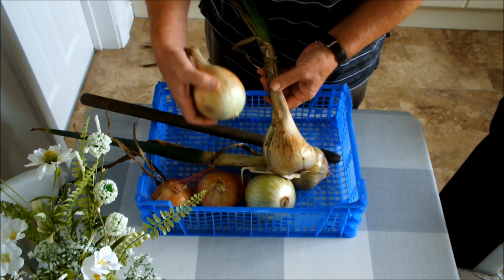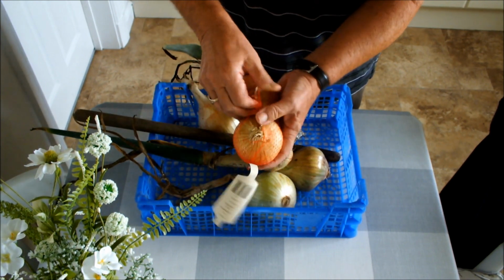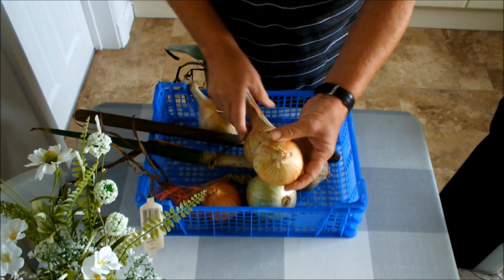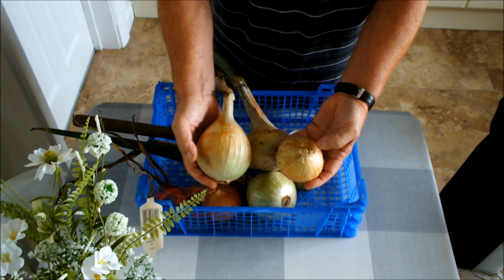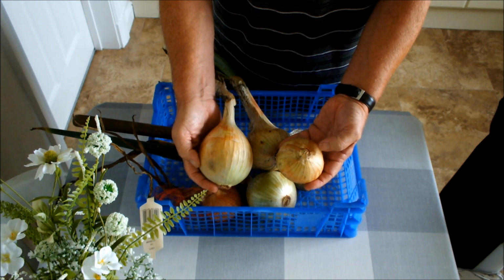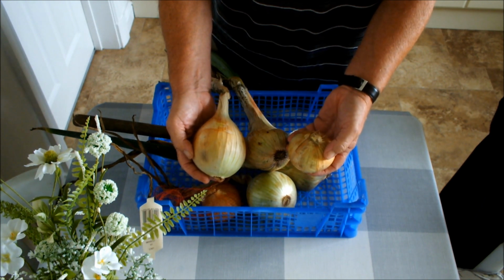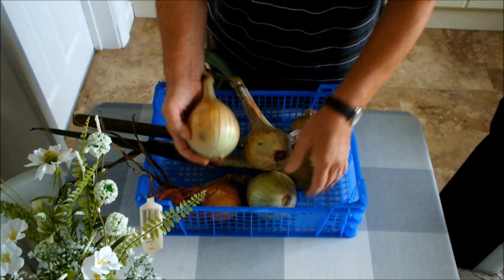And just by way of comparison, let me get you these. These are a couple of store-bought onions. As you can see, they're still in their wrapping. So that's the size of onion you're getting when you're buying store-bought onions. That's the size of onion you can get when you grow them yourself from seed. Okay, these onions were grown from seed. I've no idea what that was grown from. I'm fairly confident it was grown from seed as well. So we grew from seed this year, and this is what we got.